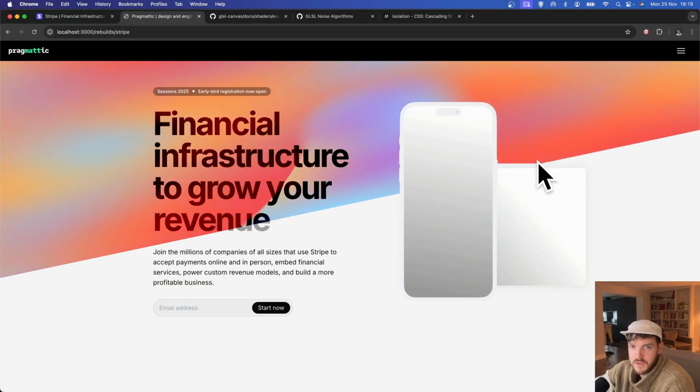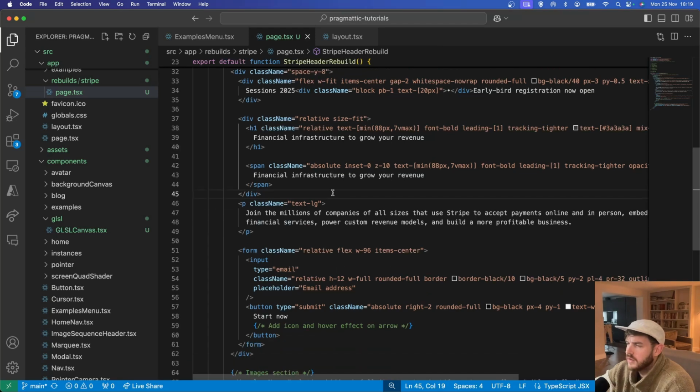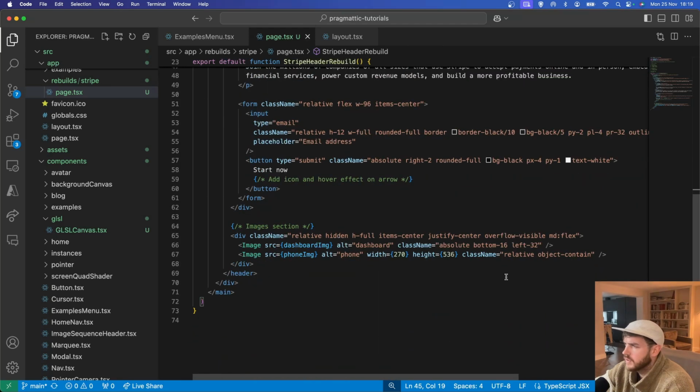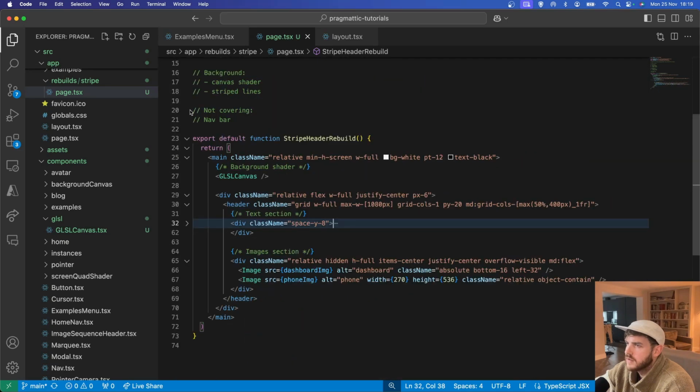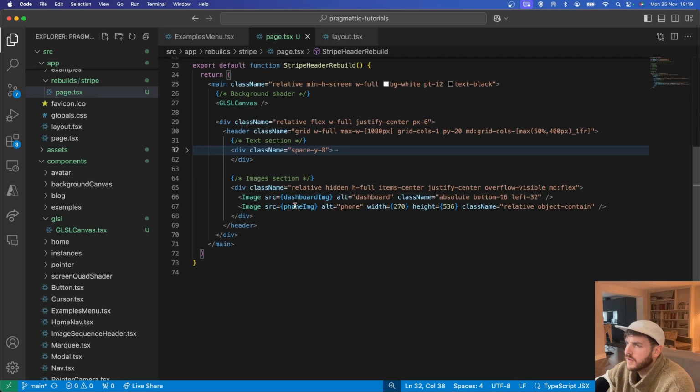The dashboard image is too small though, so we're gonna have to debug what's going on there. Is it something to do with its container, is what I'm wondering. We've got our grid, we've got the first column, second column.